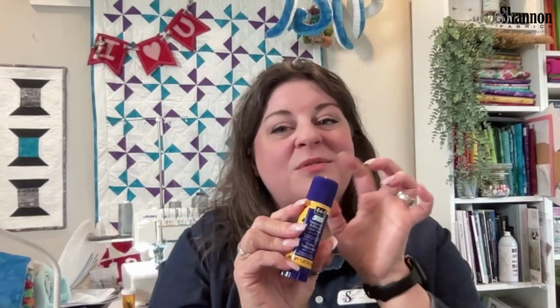When we're sewing with Cuddle fabric, we talk about using OD 505 temporary adhesive. So this is my favorite spray adhesive because it doesn't smell. It kind of dissipates over time, so it doesn't stay sticky forever, but it's also kind of a pressure sensitive spray so that the more you press or pat it down, the stickier it is. And Odif recently has come out with a glue stick version of it. So if you're not a spraying person, especially for machine embroidery, this is really great.